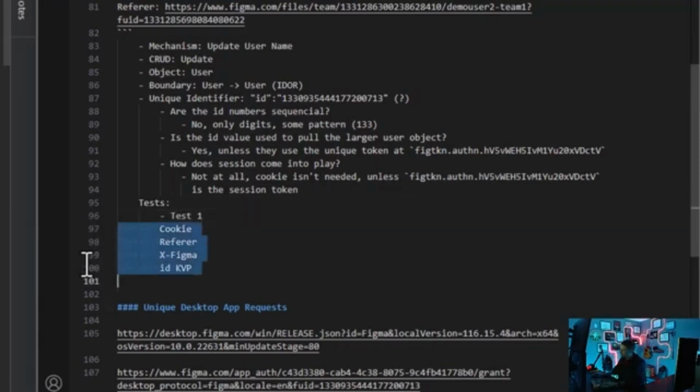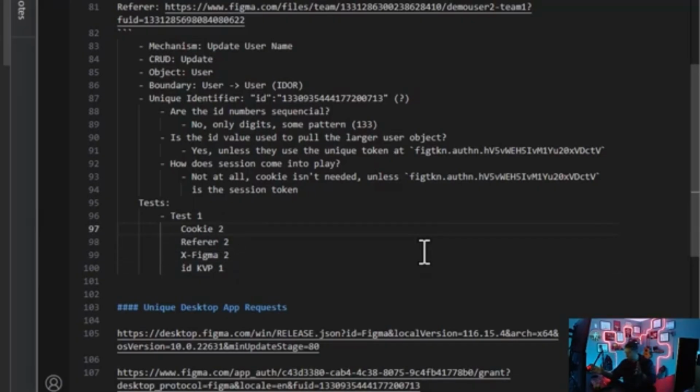So we have our first test right here. And this one is going to be user 1. This is user 2, and user 2. Again, whatever makes sense for you. I'm just kind of making this up as I'm going along too. Everything is different, right? Every application is different, but this is what makes sense to me. So we're going to do this test here, and I'll actually change this. You call it whatever you want. But ultimately, we want to see what happens as a result to start getting ideas.